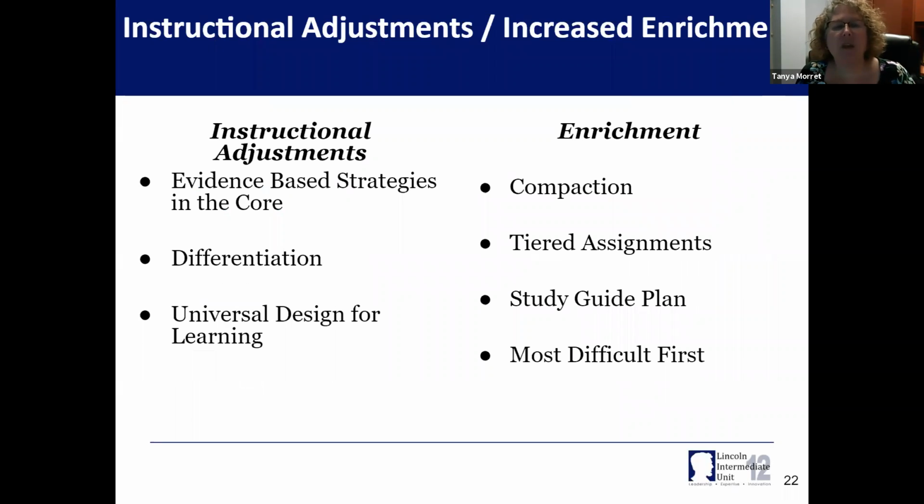And then what are we going to do with them, right? Like, what is the instructional plan? Well, I try to delineate between instructional adjustments. So those are those differentiation pieces. Those are those tweaks to the core that are usually good for all students. And then we look at enrichment. Now this enrichment in this particular case does not imply that all students aren't getting enrichment. It's just that we might have a group here who are ready for it a little sooner or a little deeper.